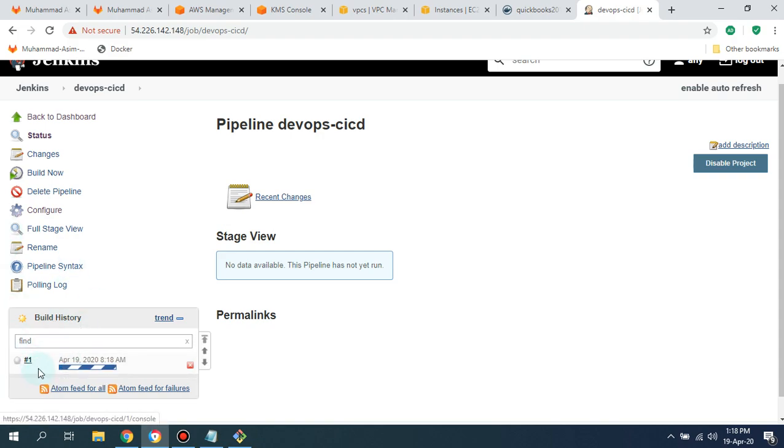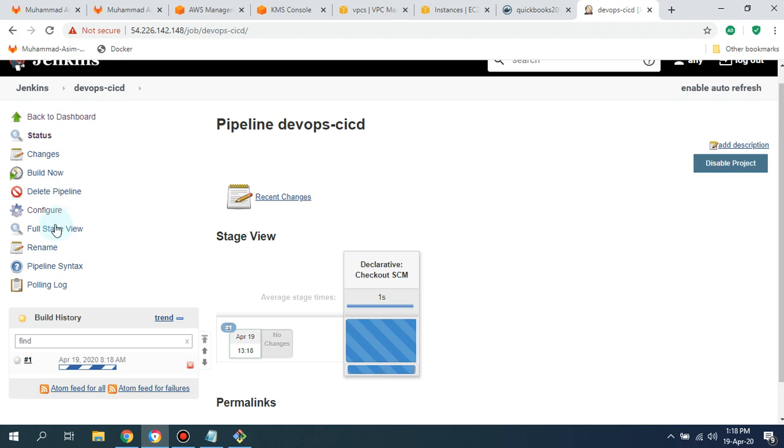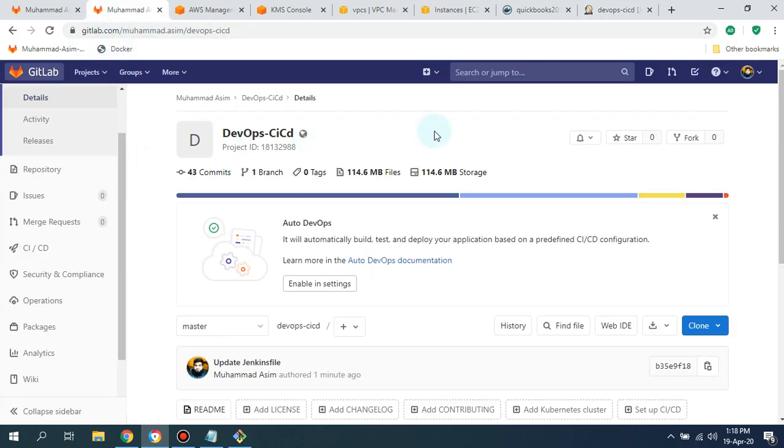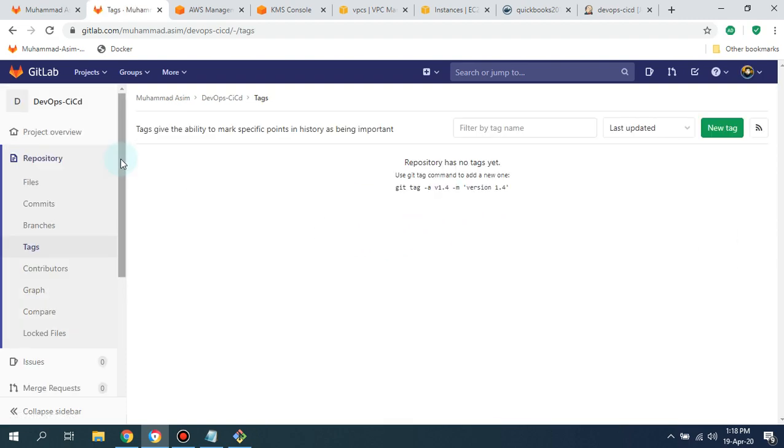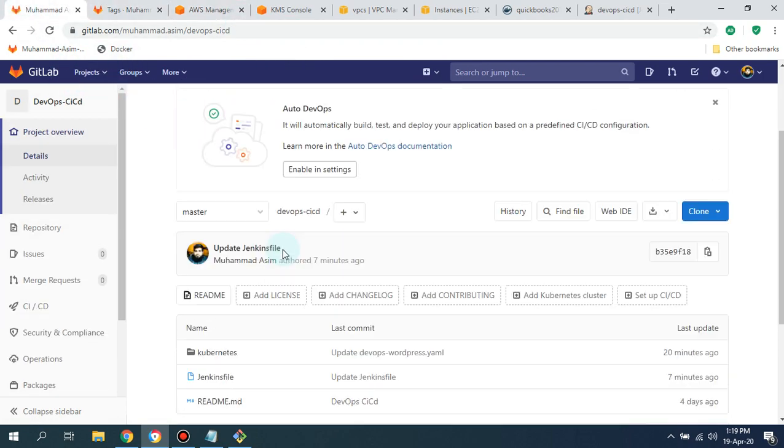The first time, you might get an error, but I have to intentionally show you those errors as well, because I am also going to navigate to the repository and create a tag, and that tag is going to be used in my image. So let me show you that as well.